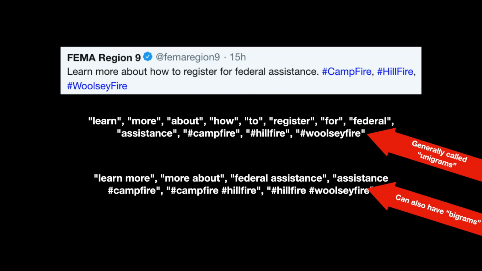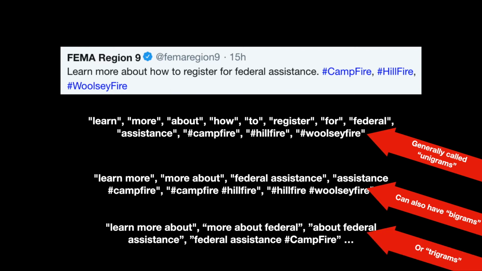So they're actually pairs of words that appear next to each other, which is useful if you're trying to get at more important phrases, because oftentimes if you just do assistance, maybe you want to differentiate between federal assistance or local assistance, but you can't necessarily do that if you are just treating all the words individually. A better example often comes from location, where the tokens New and York or New and Jersey mean something very different alone, but if you put them together, they give you some idea of a location. You do the same thing with trigrams as well. In a lot of examples of text analysis, you'll see unigrams, bigrams, and trigrams get used. Again, it depends on what you're doing, but these are different options that you can use when you are doing your tokenization process.